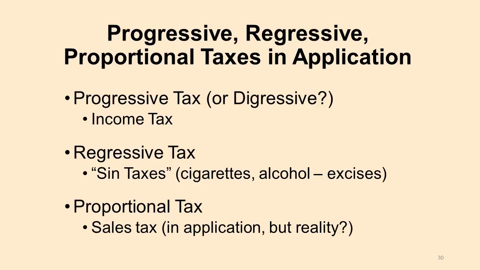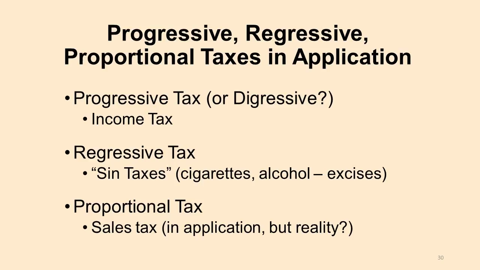How do we apply these tax designs? How do we use them? Well, a progressive tax, or maybe a digressive tax, is commonly income tax. And we'll talk about those in a couple of minutes. A regressive tax, in reality, on paper, there probably isn't one. But in practice, people usually think of the sin taxes. Sin for Christians, what you should not do.